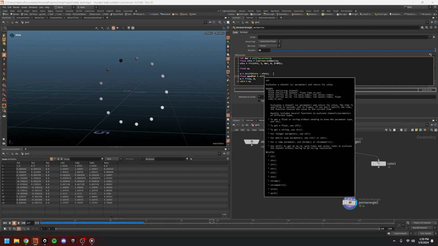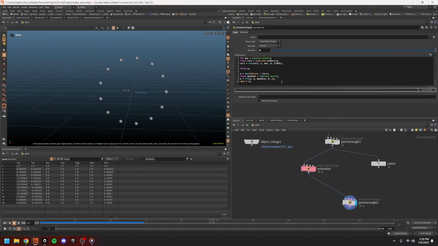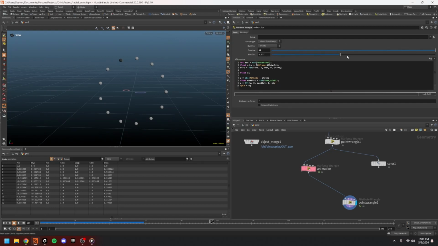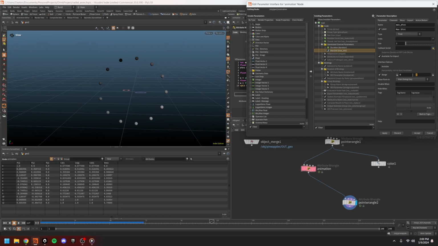I'm going to make a parameter for this. Max dist. Okay, so we're gonna fit u from 0 to max dist between 0 and 1. Okay? This is going to be more useful to us. And right now, max dist is actually equal to 0, so we're going to bump that up. This value can be between 0 and 2 pi. So if you want to make this a little bit neater, you can go to the attributes here and change the range to 6.28, right? Accept.